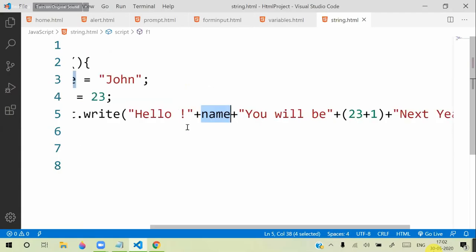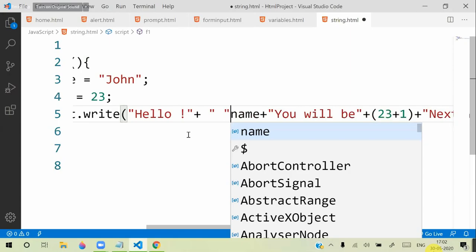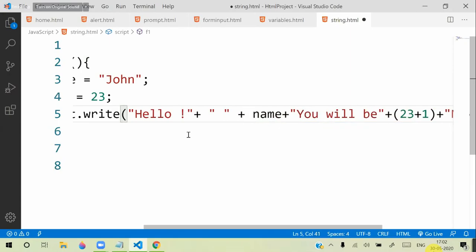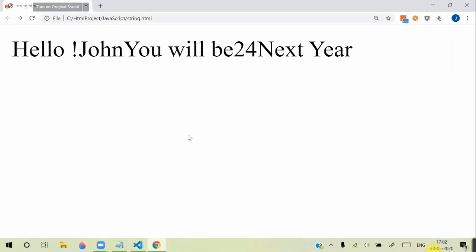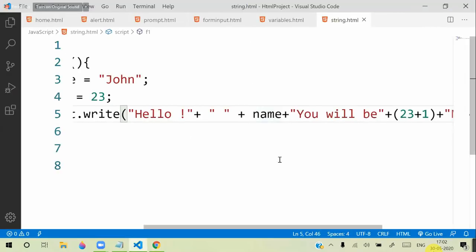After hello, I have to add a space with an empty string in quotes. After John, again a space.